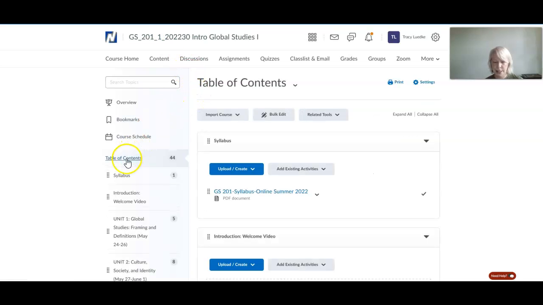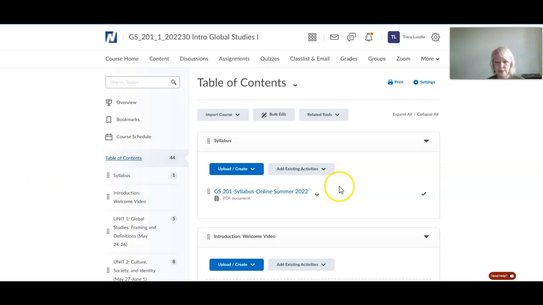Here we are in Content, and this is the table of contents for the entire course. So this is really a place to go to get an overview of what we're going to be doing, and also to find the specific materials that you'll use for any given unit or week in the course. Okay. So for example, starting right at the top, here is our syllabus for the session. That is probably the next place you will want to go if you haven't looked at it already. That is, again, an overview of everything we'll be doing, all the assignments, due dates, etc.